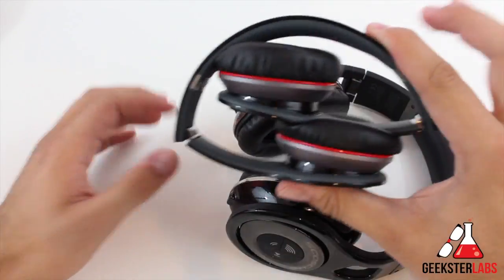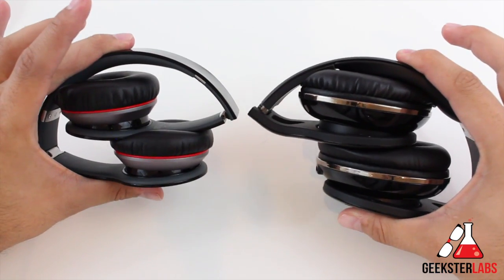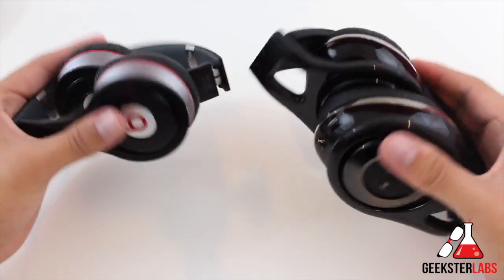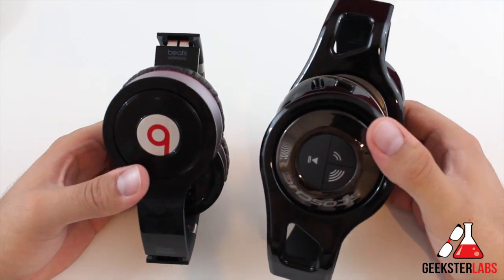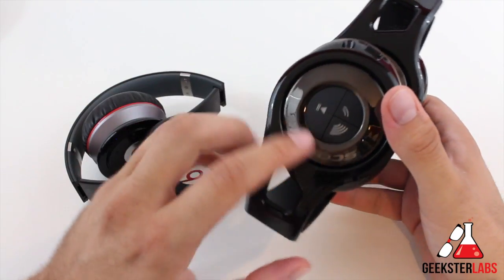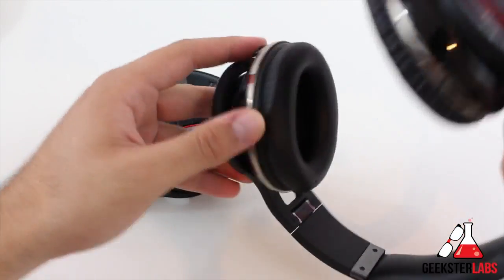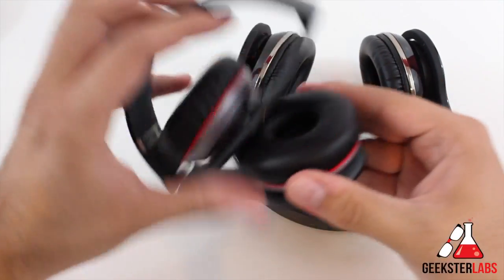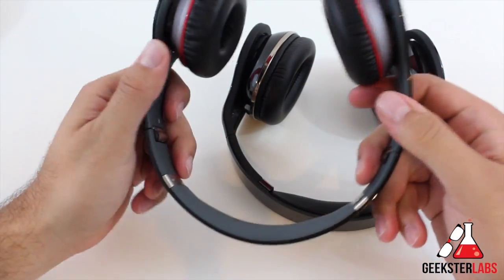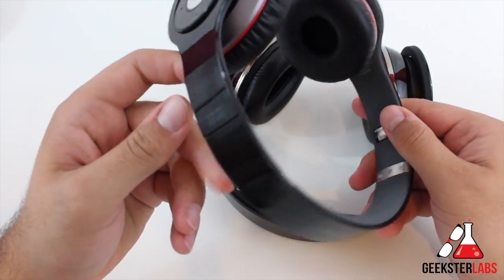As far as portability goes, they both fold up pretty small and include carrying cases, and they're not that different in size — even though the Scosche is over-ear and the Beats is on-ear, they're pretty much the same form factor. The materials are both shiny plastic, but I do prefer the Scosche ones because they have a little more detail — a gunmetal edge, a chrome lip, and nice leather on the inside of the headband and ear cushions. The Beats also have leather cushions but the inner part is more of a Teflon-type rubber silicone material. Overall for build materials I prefer the RH1060s — they just look a little bit nicer.